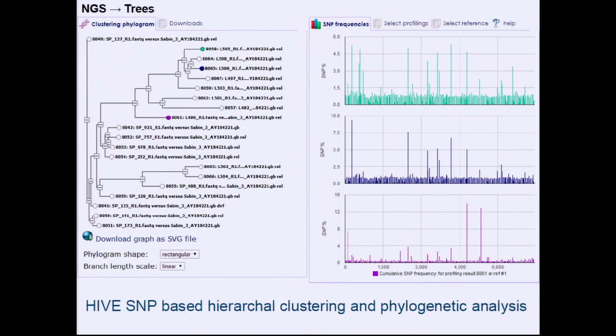So I have some slides of some examples which I thought could be of interest to this community. There is one algorithm where we have a SNP-based clustering and phylogenetic analysis, and a lot of this is published. So when we come up with a new algorithm, we make sure we publish it in the open domain so that people can read on it, and if they want to use it, they can use it.